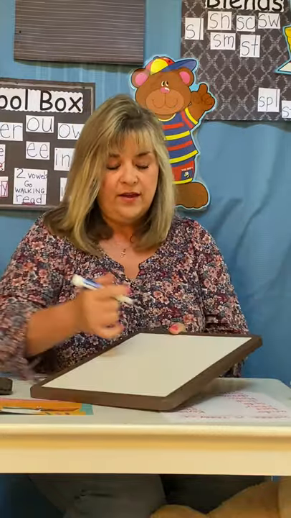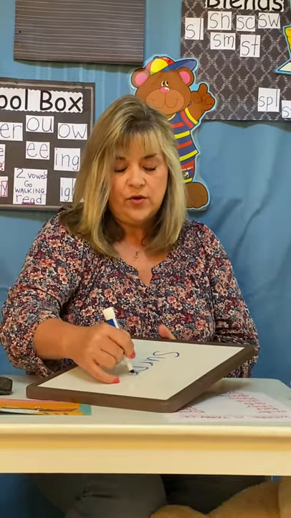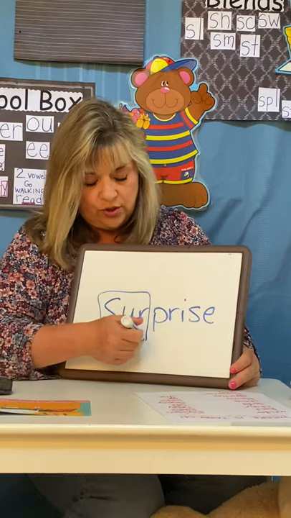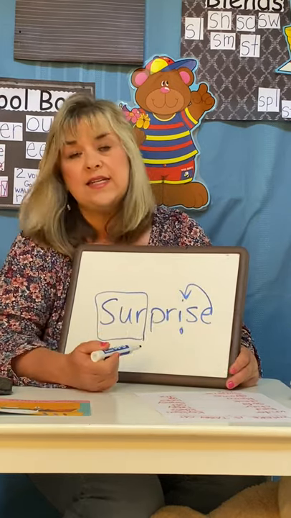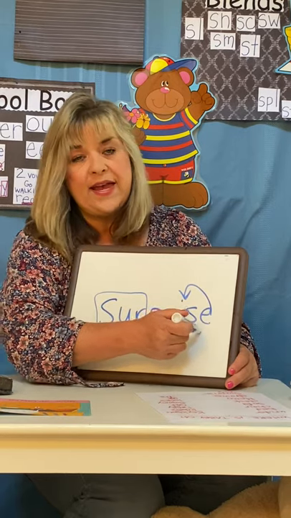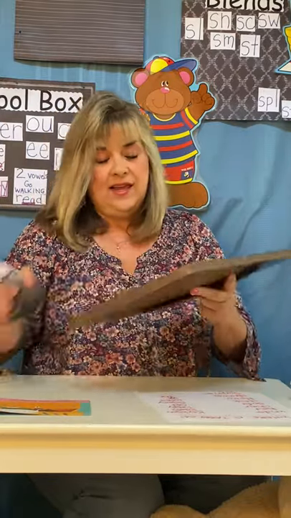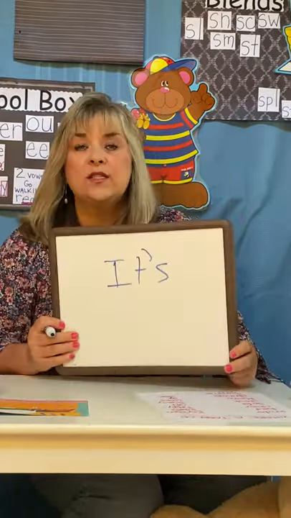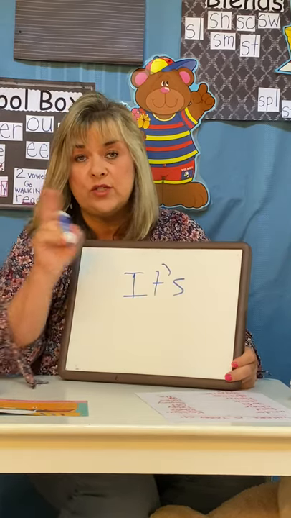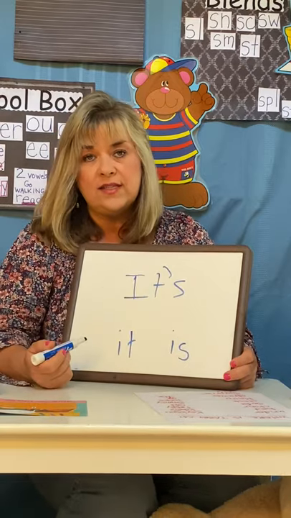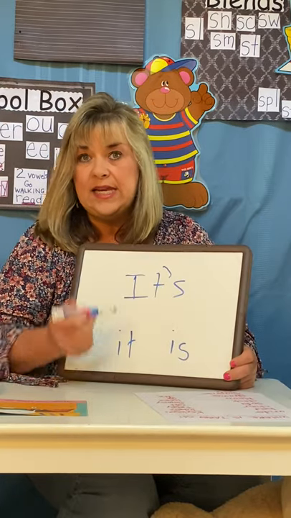In the drawer, he found a, here's another keyword you should know. But there is something you should know about this word, boys and girls. So this part says sir, the magic key bumps this eye on the head. So this eye is gonna say i. So this one says surprise, surprise. He found a surprise. And then you have this word in your story. This one is called a contraction because you take two little words and you squish it together. So we could say it is, or we can make it look like this, and it says it's. So it's a surprise in this story, isn't it?